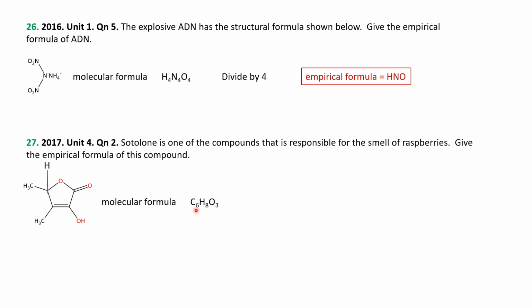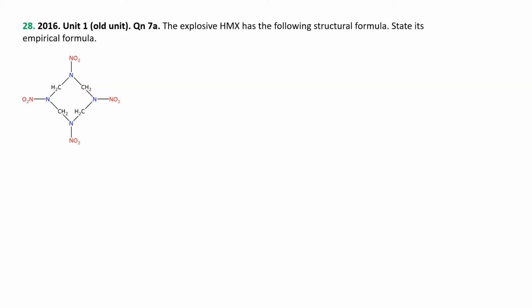So anyway, what we see here is that this is as simple as it gets. We can't divide by 3 because 8 doesn't divide by 3 to give an integer. We can't divide by 2 because 3 doesn't divide by 2 to give an integer. Thus, this is the case where the empirical formula is the same as the molecular formula. I said no factor there, should mean, of course, factor of 1.